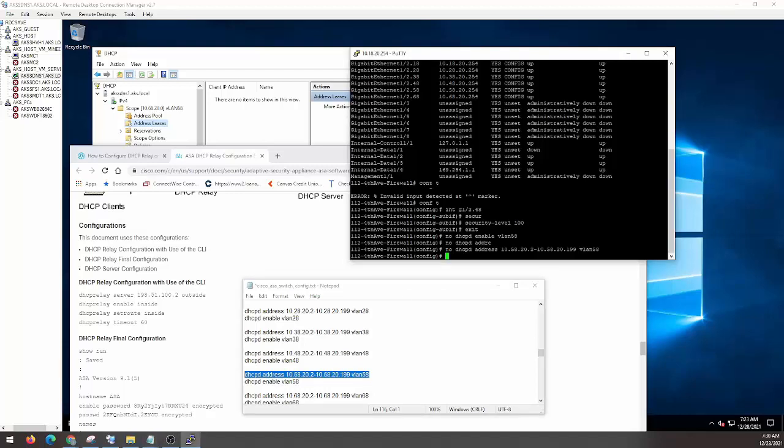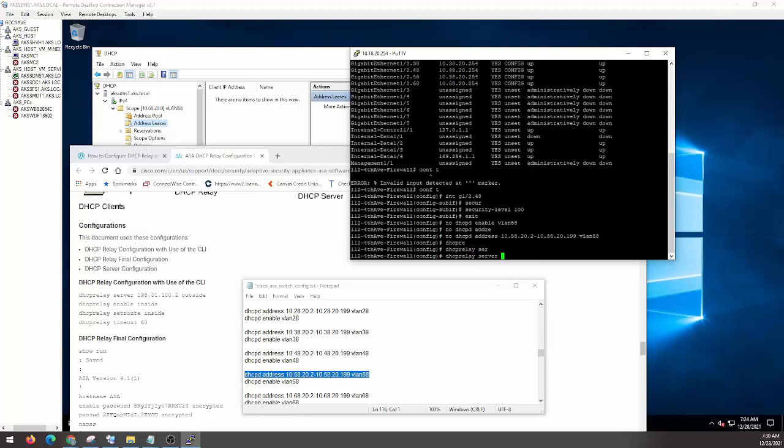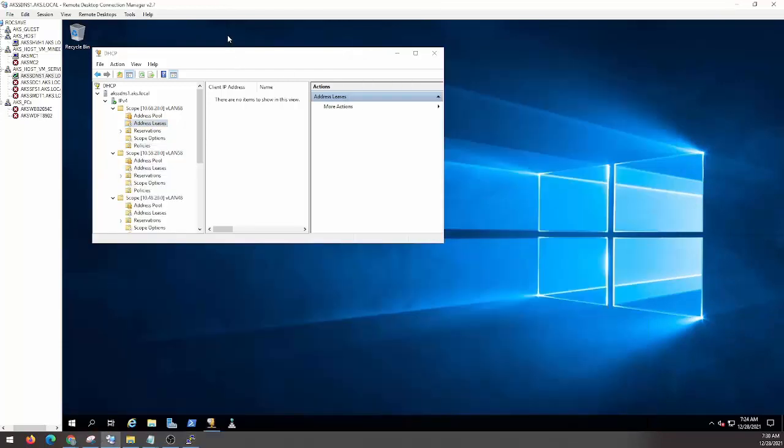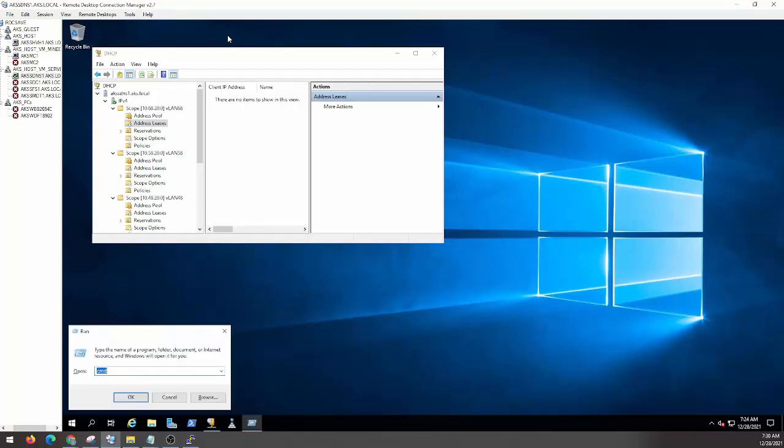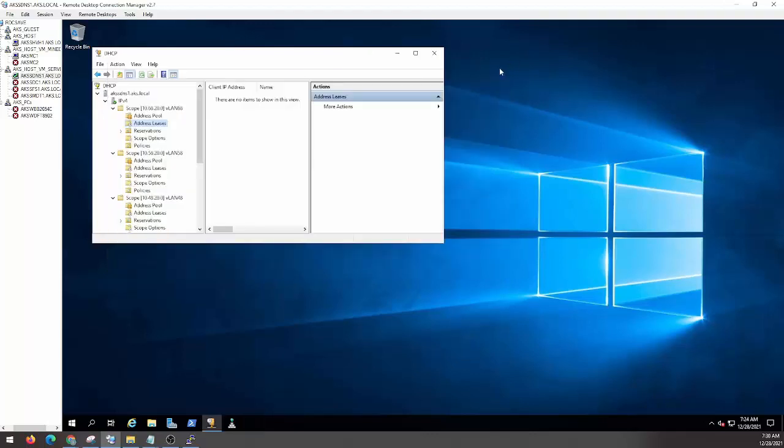That's probably going to show up somewhere else, but I did not put no DHCPD address for the other interface. It was just on this one I decided to do that, but it's not necessary. You could just do no DHCP enable and the interface, and that will disable the DHCP server.